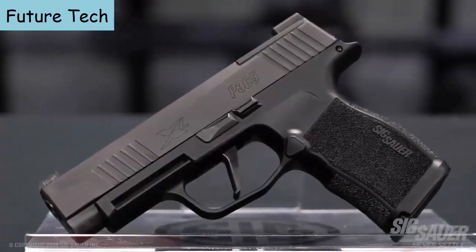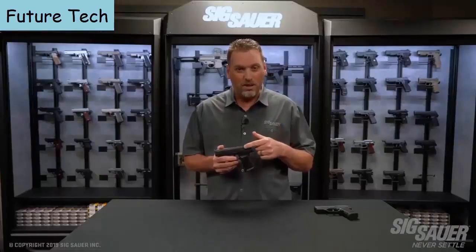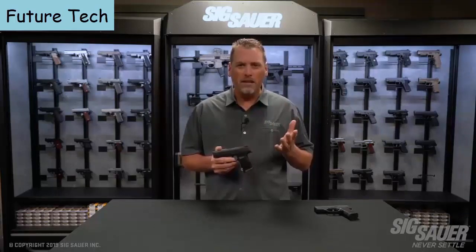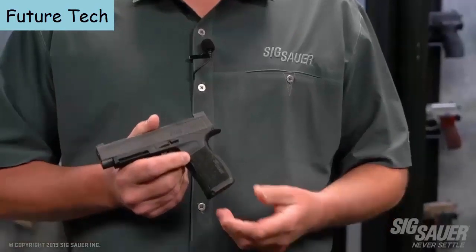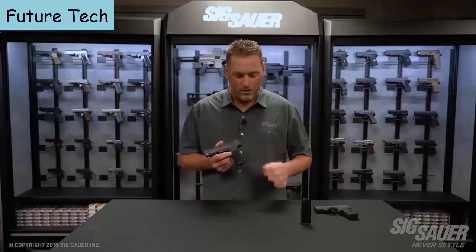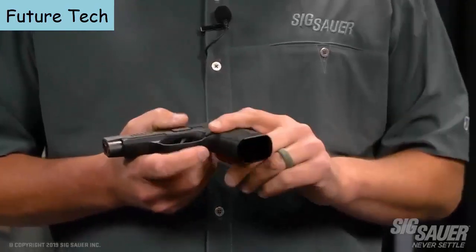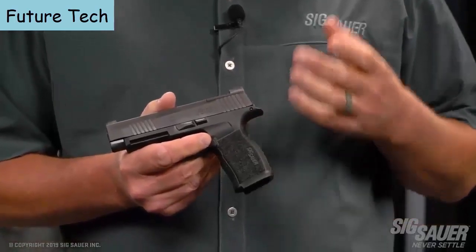Now, don't let the name fool you. It's called a 365 XL, but it's still a 365. It's still the same height as a 365 with a 12-round extended magazine. A lot of people bought that magazine because it felt so good in their hand and made the gun complete. Well, now it comes standard that way right out of the box. Each gun will come standard with two 12-round magazines, but this time they fit flush in the newly designed X-Series 365 grip module. The difference is it's just a little bit taller and it has an integrated magwell. Also, the beaver tail has been slightly increased, a little bit longer, to give you an even better purchase on the pistol.